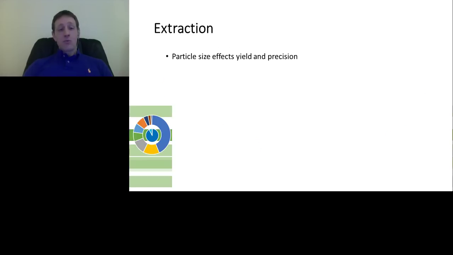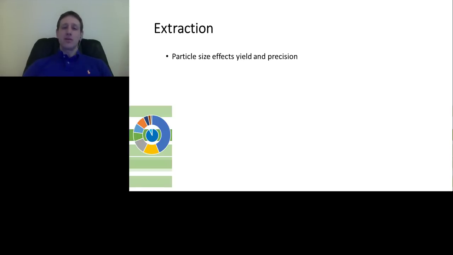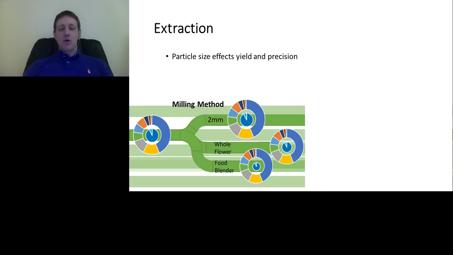Moving on to extraction — before we even get into extraction, we have to consider how we feed cannabis flower into an extraction vessel. We probably want a powder for better packing density and better solvent flow behavior. I wanted to know: does the milling actually change the outcome? Surprisingly, it does. Depending on how we mill or don't mill our cannabis flower for extraction, we actually change the oil we collect from it.